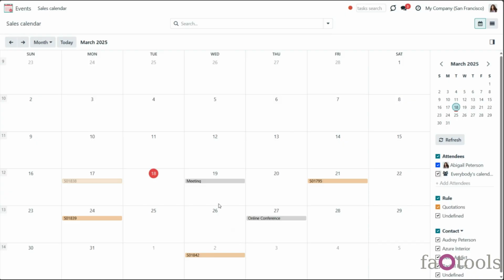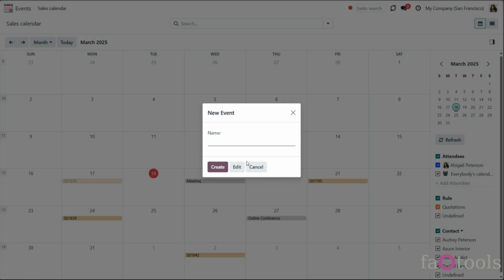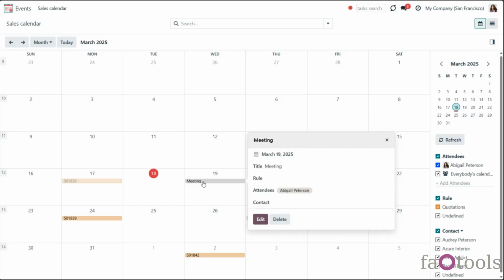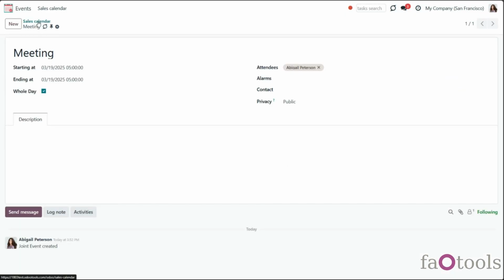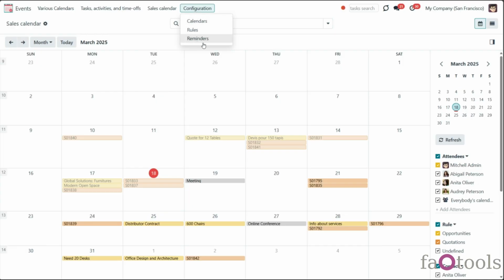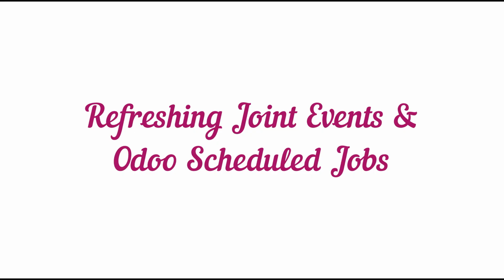Sometimes there may be some undefined events. An undefined event is an event which was created right from the calendar. It has no parent object and it isn't regulated by a rule. You can see all undefined events by putting a tick by the line Undefined. All people who have access to see the calendar may create and see its undefined events. The right to create and edit joint calendars and rules belongs to the system administrators.